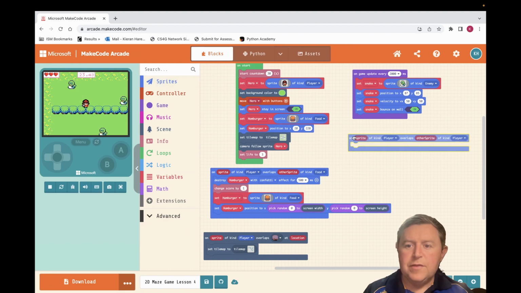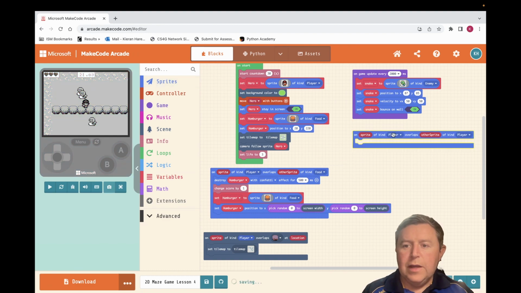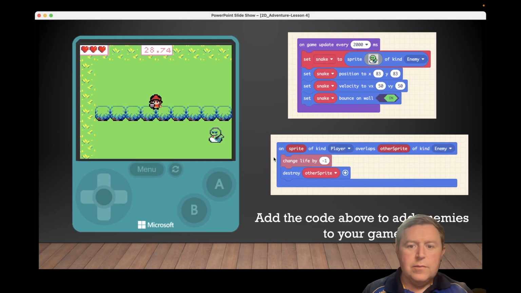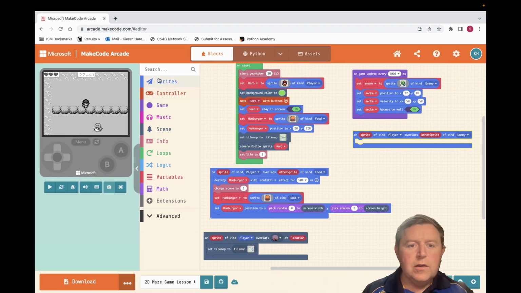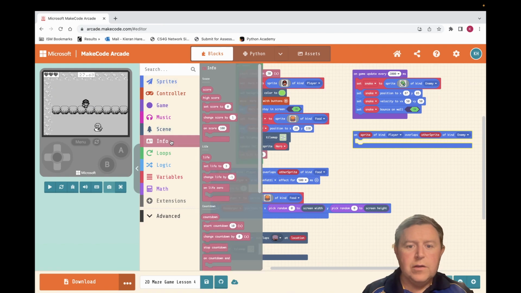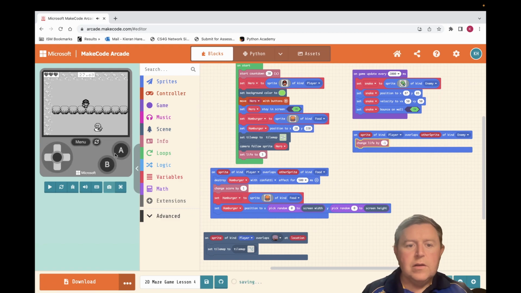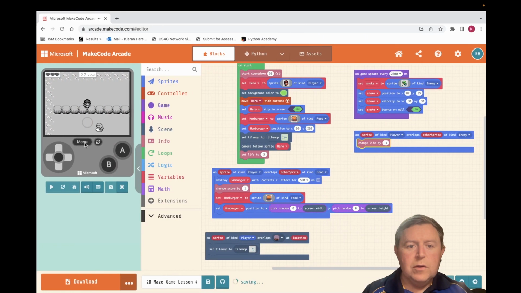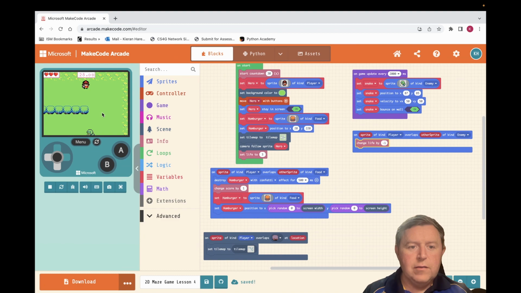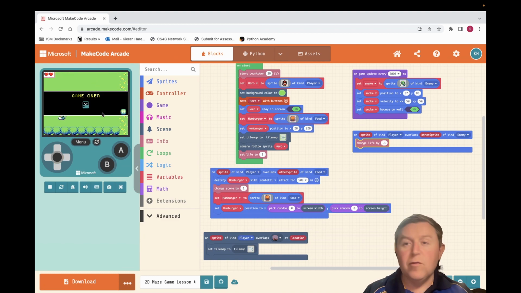So if it overlaps, so off player, and it needs to be set to enemy, and we need to have change life by -1, destroy other sprite. Okay, so we're going to go to info here, change life by -1, and then we need to, so we can just see this already. So if I just hit, the game's over right away.